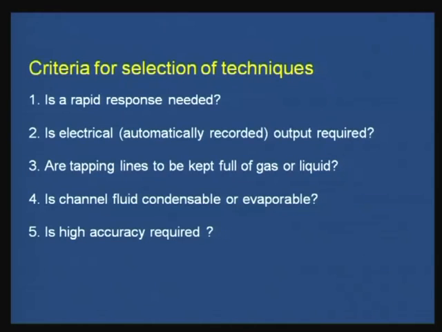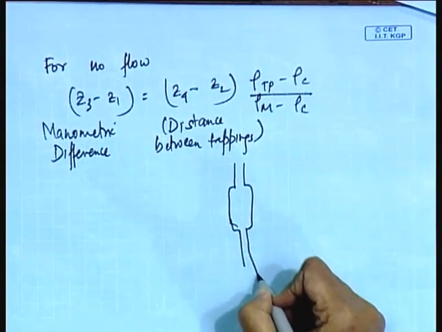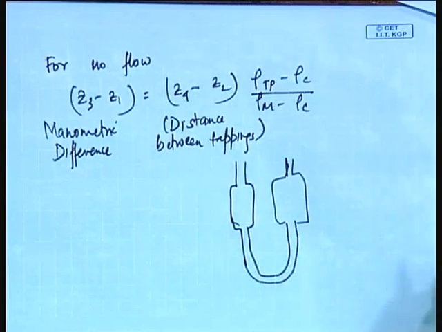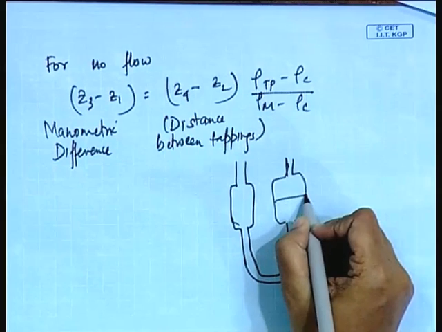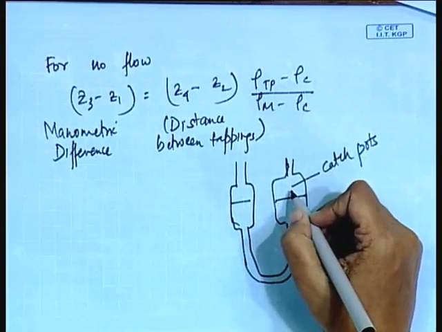Another thing which you already know from your single phase, I would just like to remind you: when we use manometers, as I was telling you, the manometric liquid can enter the pressure line. How do we alleviate that particular problem? If you draw the diagram of a manometer which is usually supplied to you, I do not know whether you have ever thought why the manometer is made in this particular way. This is usually the manometer which is made. Why do we do this? Because whenever the liquid tries to come up, at least here the level rise will not be much. These are known as catch pots, where the manometric liquid meets the tapping line liquid.